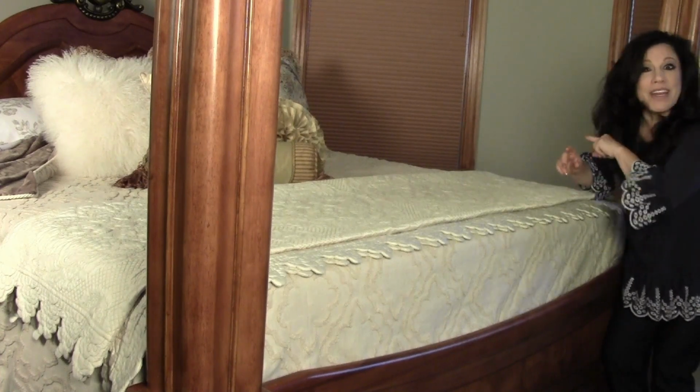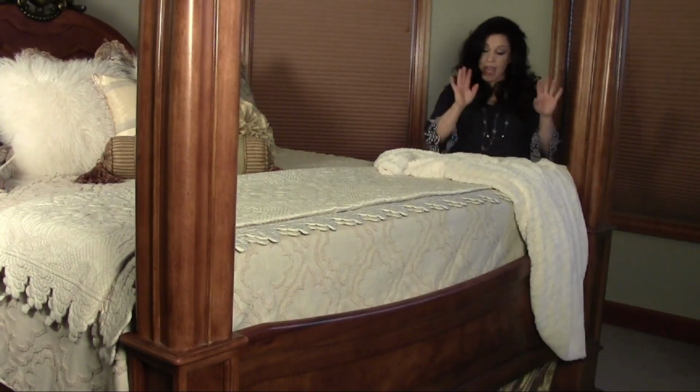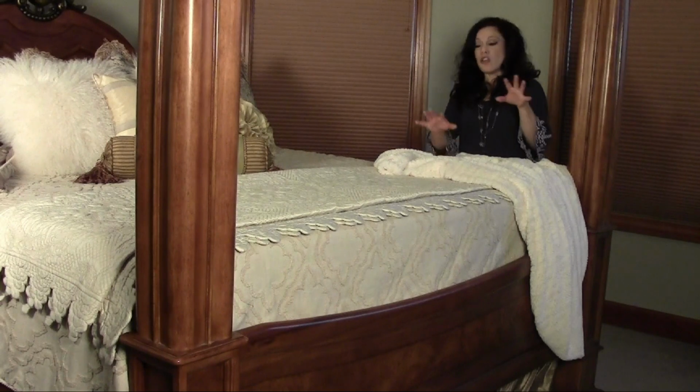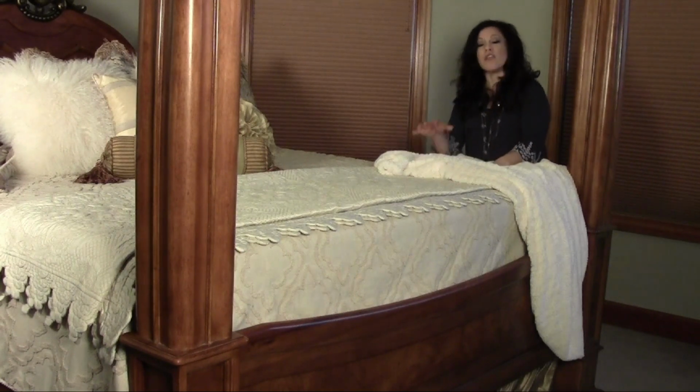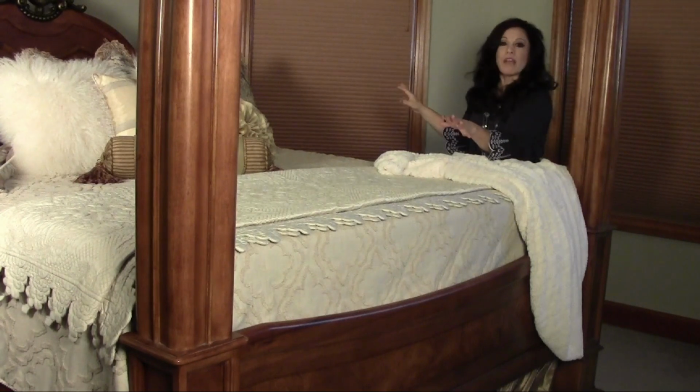Now one more thing, we need a throw. This 4-poster bed makes it really nice to put a throw on here. It'll stay in place just like this. The great thing about a throw on a bed is that you can simply pull it up over your legs if you take a nap without disturbing everything else on the bed.